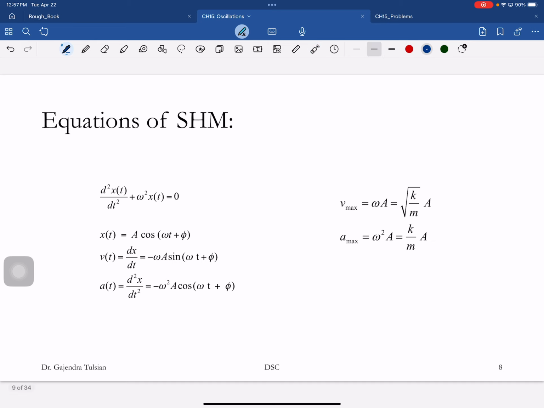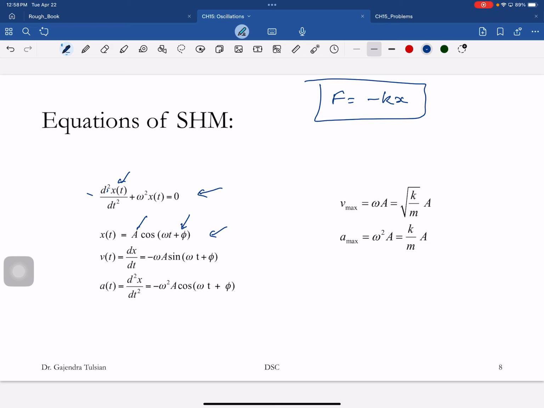Again, for simple harmonic motion, what were the two ingredients you needed? You needed a restoring force, and the restoring force was proportional to the displacement, that is, how much you have disturbed the system from its equilibrium position. There's the equation of motion, or the equation for the coordinate of the mass attached to the spring, and there's the solution. This was a second order linear differential equation. Since it was second order, you had two unknown constants that determined the particular solution.